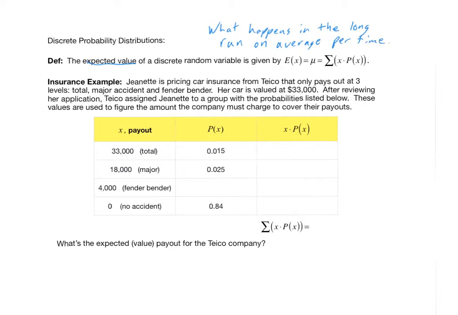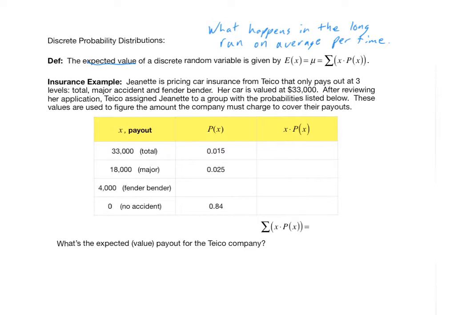So in the previous example, the mean of the random variable was 3.5. That's what's expected to happen if you're to do the experiment thousands and thousands of times. That would be the mean, or close to it, 3.5. The random variable does not need to take on the value of the mean, just like when you have sets of data, the mean may not be one of the data values.